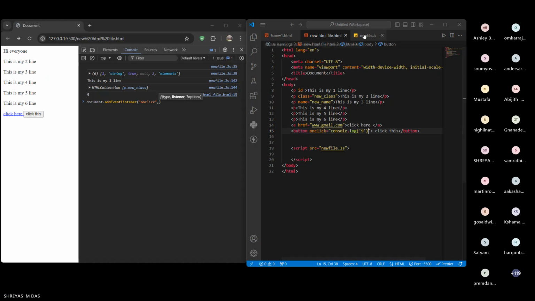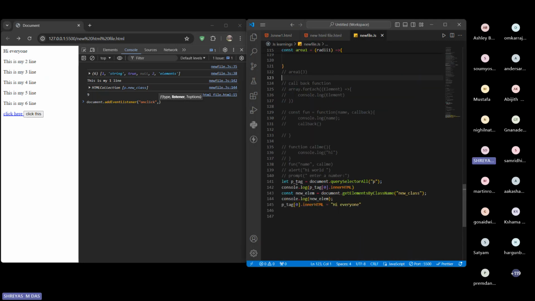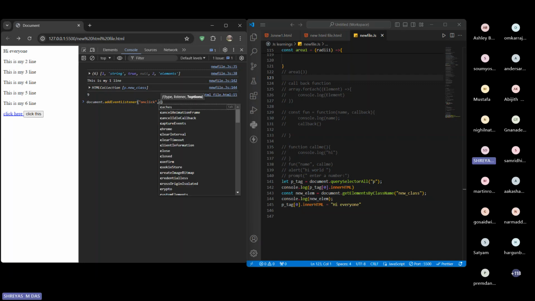Initially you need to get the p tag. Here I have taken this p tag, and you can see that I have defined p tag 0 as my element. For that element, I can add an event listener. I can write the code addEventListener on click, and do whatever I need to do after I click. Like this, I can add an event listener.